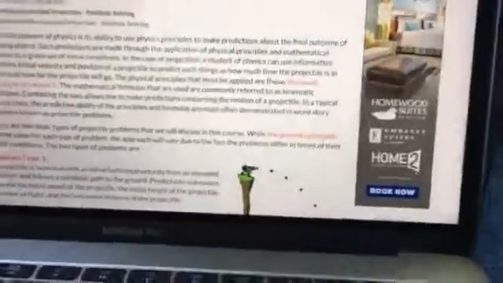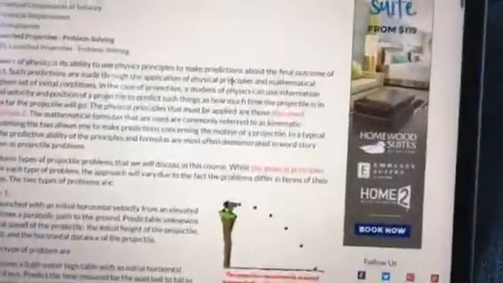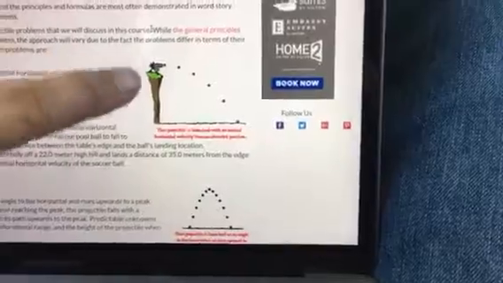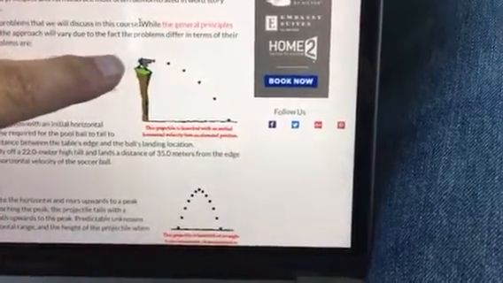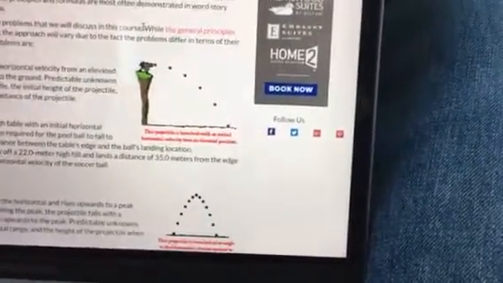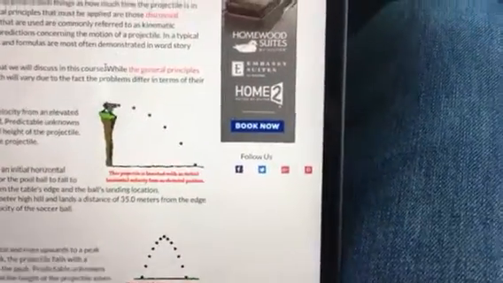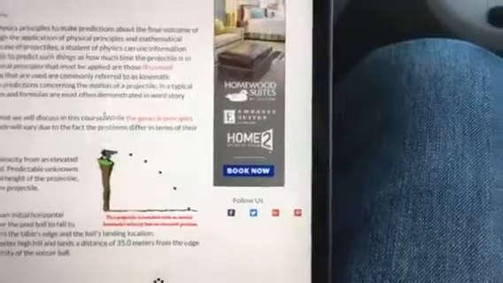Now, here's something that's really cool. So you're going to look at this website. This is physicsclassroom.com. Great website, great resource. So one of the cool things about physics is that it allows us to take a look at some initial information. Like here we have a cannon. And as long as we know the initial velocity of the cannonball, and we know the position of the cannon, say the height of it, we can figure out very accurately exactly where this cannonball is going to hit.